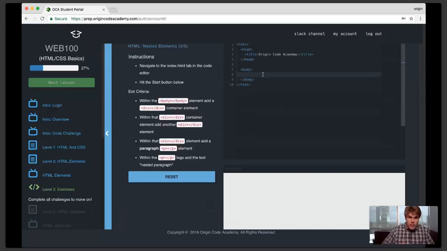And the first one is asking us to add a div container element. Div stands for division of the page, just a way to wrap other HTML elements. So within that div, we're going to add another div.